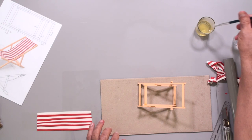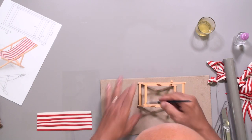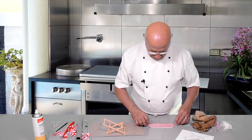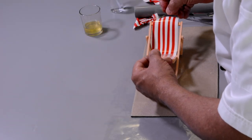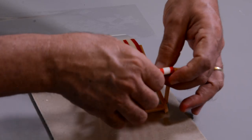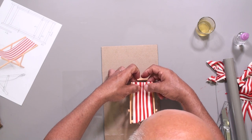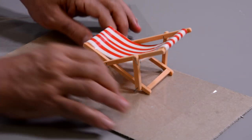So, gonna put a little bit of egg white here. And a little bit of egg white here. At the same time, I'm going to put a little bit of egg white here and here. Let's go. Turn around, placing there. Turn the cellophane sheet around and glue it. And this one. That's it. I'm going to take some time now to make it nice joined together and remove the cellophane sheet.